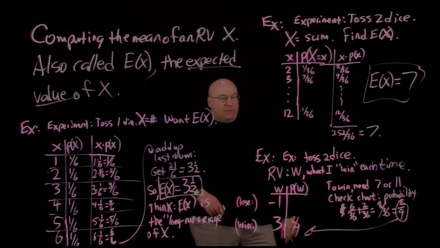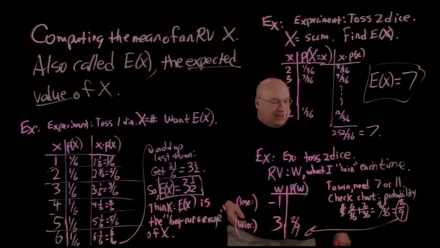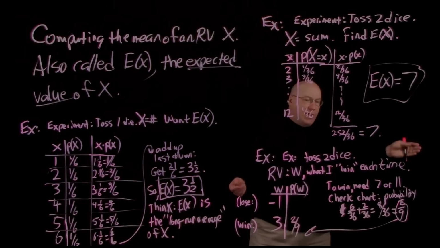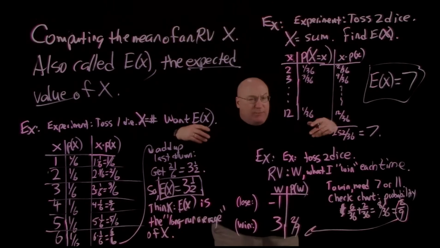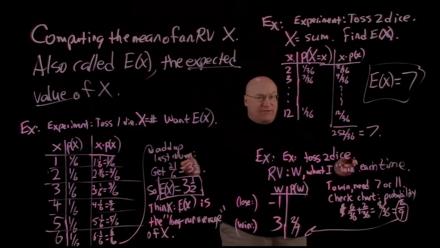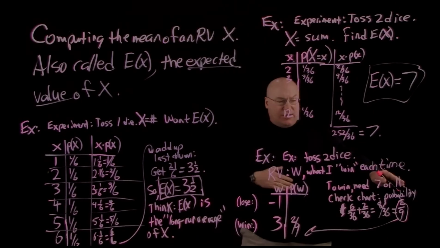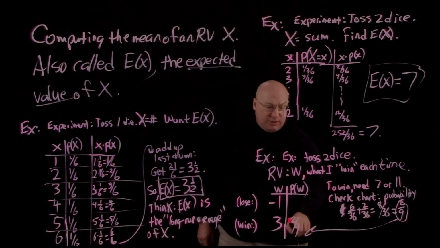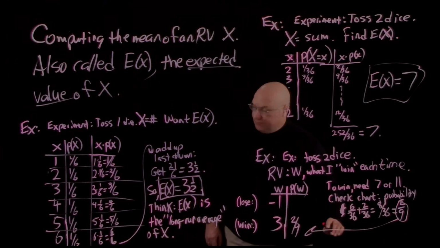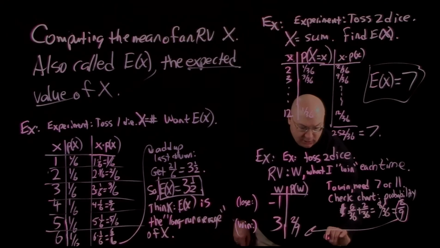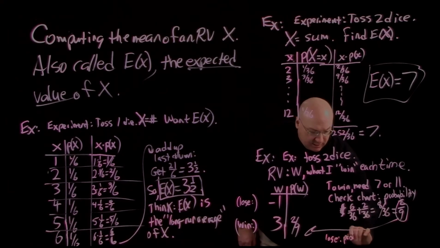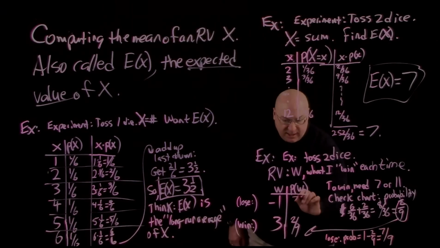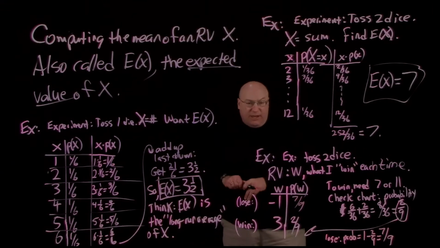What does it mean to lose? It means getting anything else. So to get anything else, that would mean I got a 1, 2, 3, 4, 5, 6, or 8, 9, 10, or 12, right? I can add all those probabilities up, but of course that's the hard way of doing it. Let me just use the fact that that would be the complement of getting 7 or 11, which means the probability should be 1 minus the 2/9, correct? So I'm running out of room. Do I have it right here? Okay, so lose, the probability is 1 minus 2/9, which is 7/9. So I have 7/9 right there, okay?